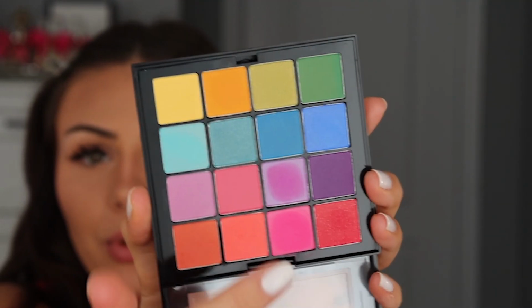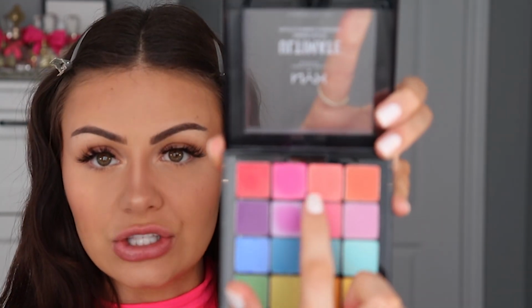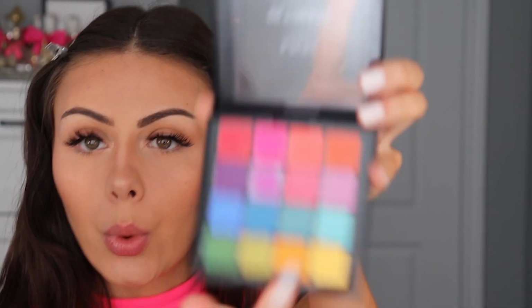It's super weird though because when I was swatching it, most of the colors look fine, but look what happened to that purple. And I used a clean finger, I swear. I'm gonna keep it simple though. I'm just gonna be using these two colors. So one's that vibrant pink I showed you and one's just kind of more of a coral color. I'm just gonna use that to blend it out.